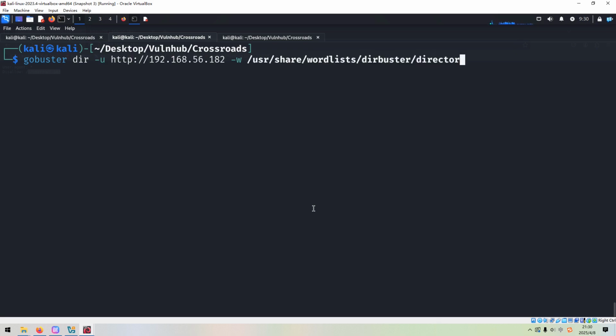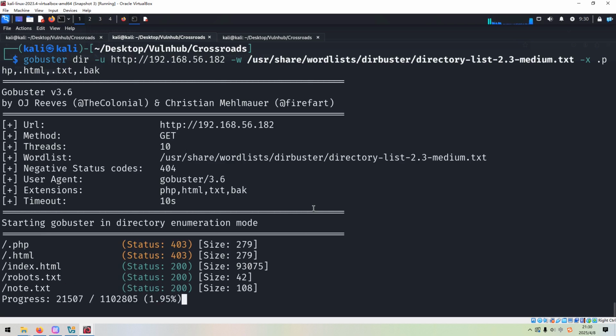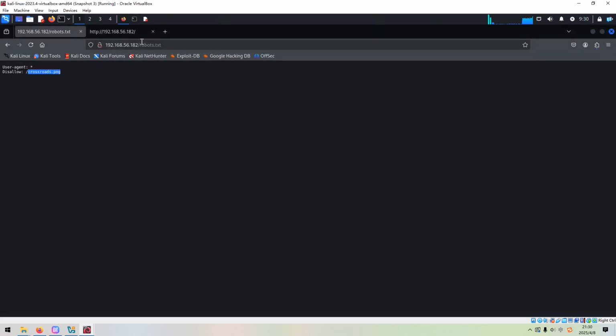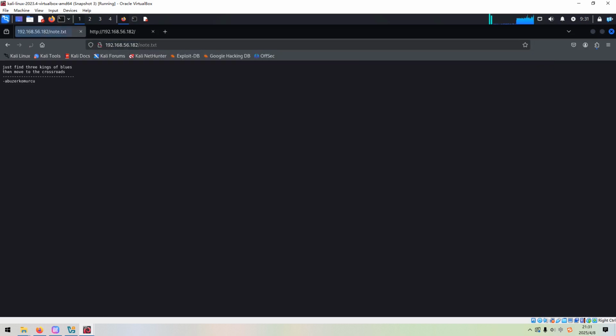Wordlist, GoBuster, directory, extension option. Press enter. Okay, and GoBuster discovered the note.txt file. But I think this should be a rabbit hole, because this file itself cannot give us anything useful.